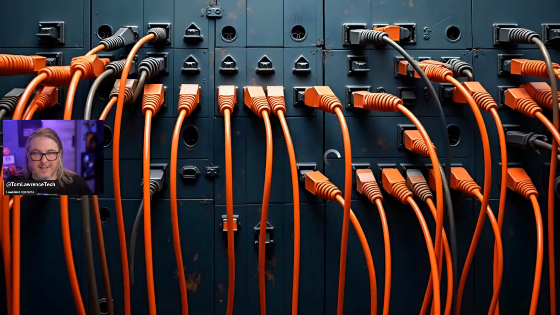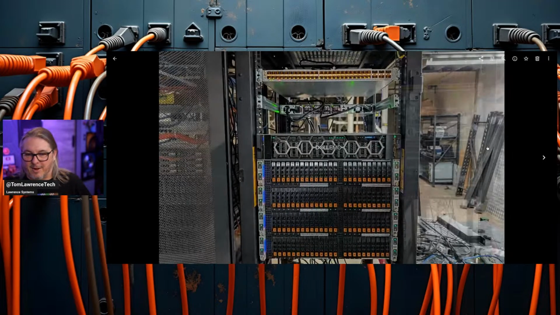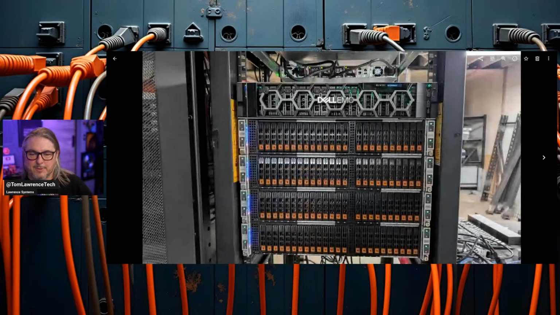Someone will want to see the, I'll share some of these pictures. You can see this is all a work in progress, so bear with me here. Yeah, these are some of the servers we're setting up right now. We have some more cables coming in and everything else, but this is what that setup looks like for now.